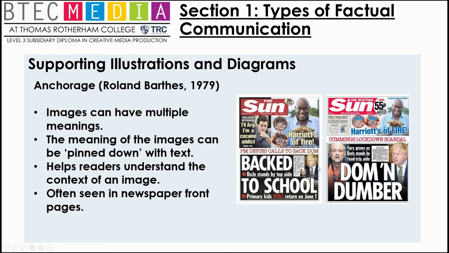So you look at this one of the Sun here. It says, "Backed: Bojo stands by his top aide," and "PM defies calls to sack him." Without reading the entire article, you'd probably say that is more likely to be interpreted as being more supportive of Boris Johnson and Dominic Cummings. It describes him as a top aide. It's saying he's standing by him, he's loyal, he's defying people.